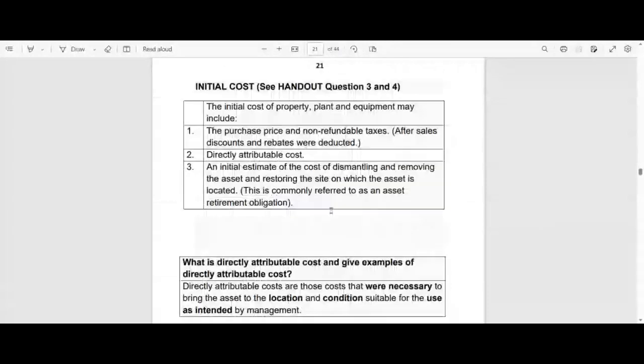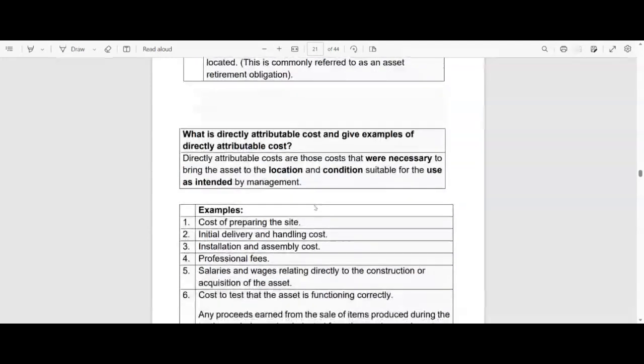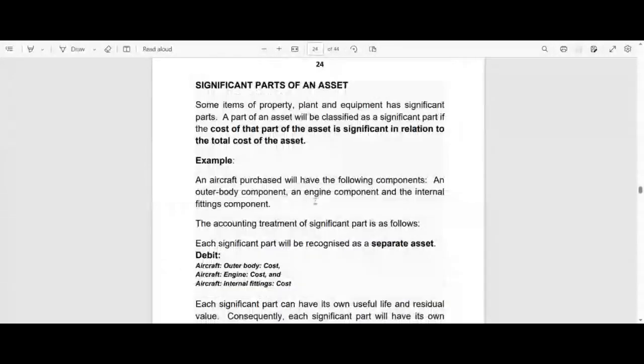The initial cost, ladies and gentlemen, we've done that in Financial Accounting 1. So you can go through those notes there. They are comprehensive, but we've discussed the three components of the cost of property, plant, and equipment. We can maybe just repeat them again. It's your purchase price, any directly attributable cost, and then any certain future cost that you are going to incur at the end of the useful lifetime that you can already quantify at this point in time, right? So you can go through all of those. I think page 24 is the next spot I want us to stop. Yes.